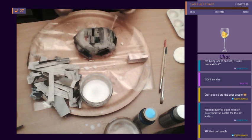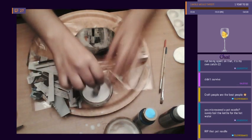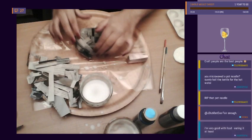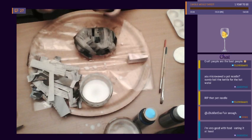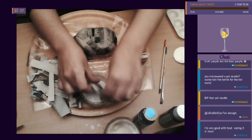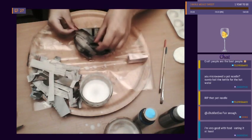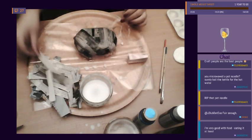Once I forgot to put water in a pot noodle before putting it in my bag. I don't want to criticise, Ojoy. I am not a chef in any sense of the word, but I think where you went wrong was putting the pot noodle in the microwave. You should just pour the hot water over it.